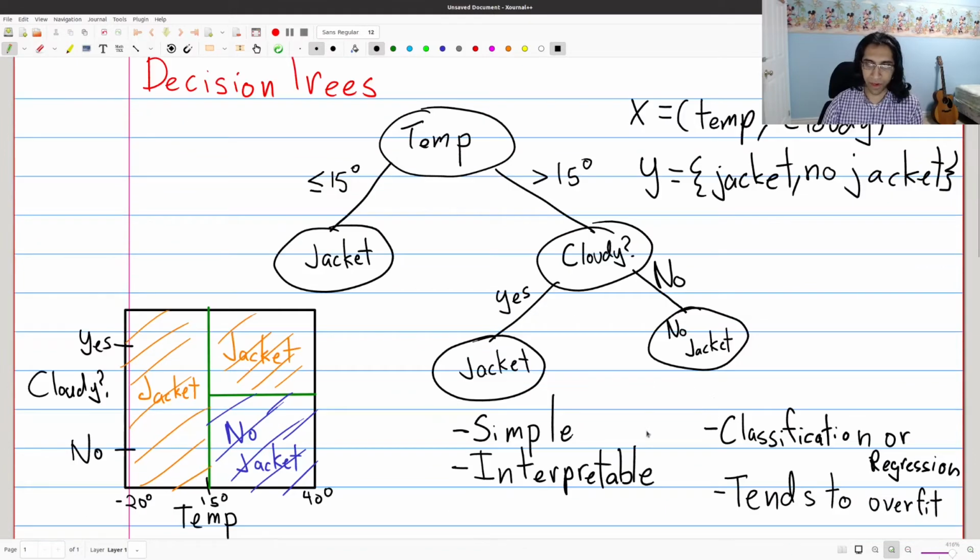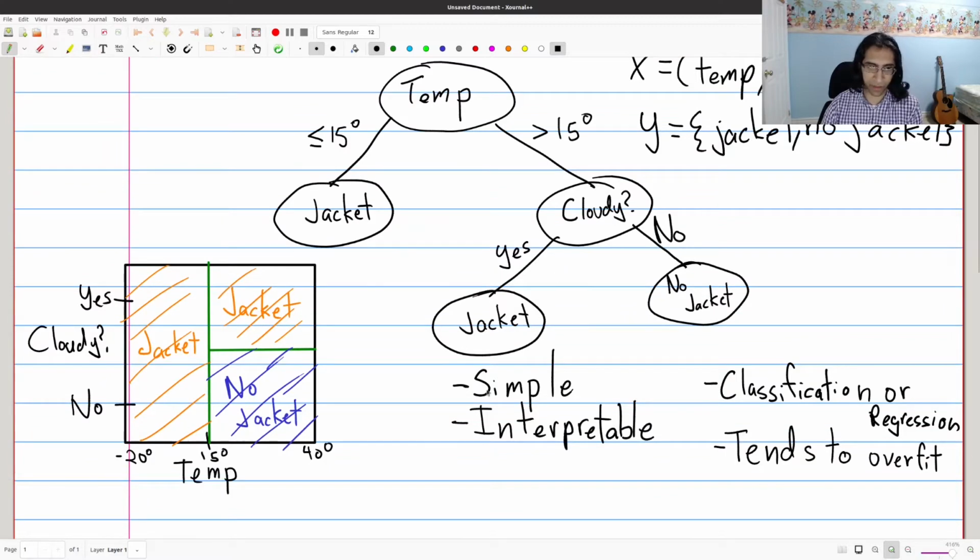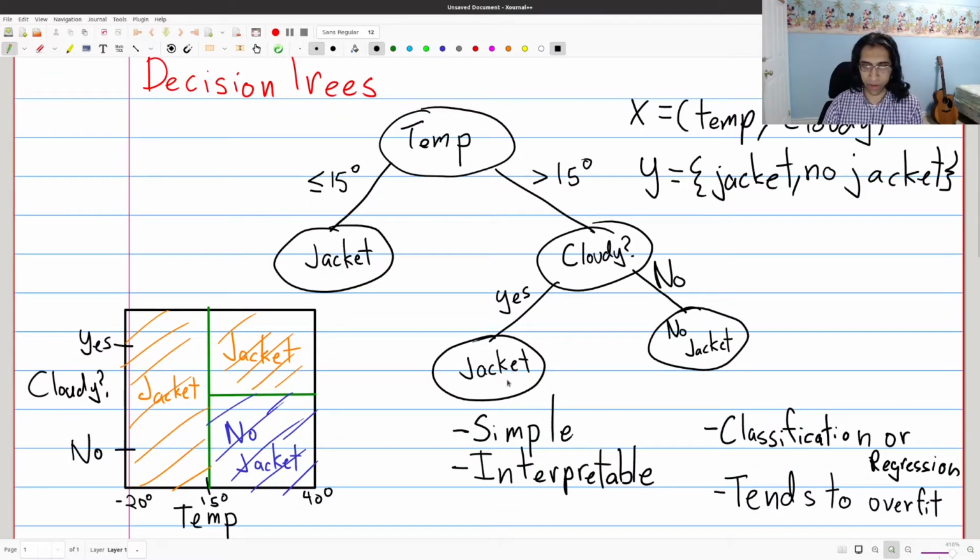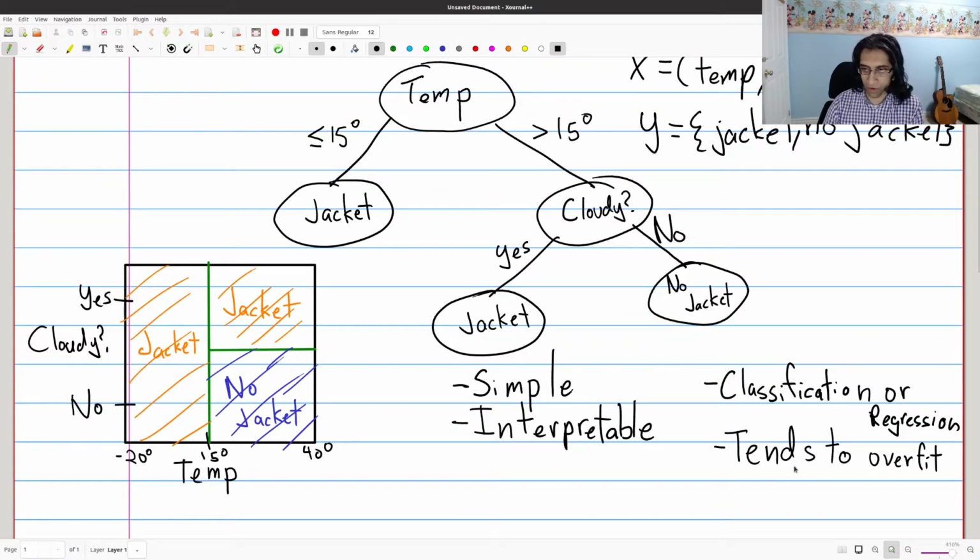You could imagine that there are a lot of different rules and it splits a lot, and it could make up a really convoluted set of rules that would classify every training point correctly, but then it wouldn't do well on the test data. So if you're not careful, it can overfit very easily to your training data and give you a total nightmare of a tree. We'll talk a bit about how you prune a tree towards the end of this lecture.